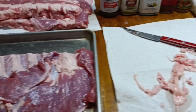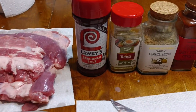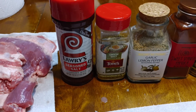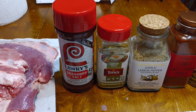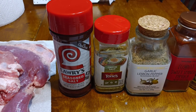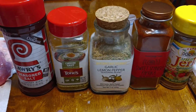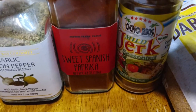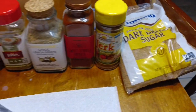This is what I'm going to use. As you can see, I start by removing the membrane off the ribs. I have seasoned salt, that Tones onion salt — the Tones onion salt is very lightly salted, the other flavors dominate other than the salt. We're going to add some garlic lemon pepper, some sweet paprika, and my mild jerk seasoning. I'm going to use some Ocho Rios and some dark brown sugar. I'm going to make a rub.